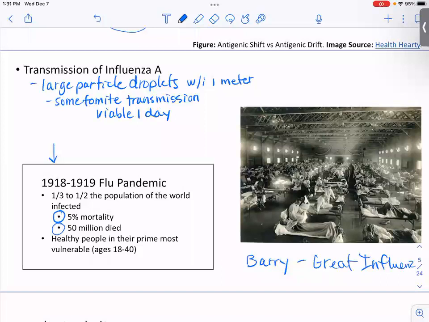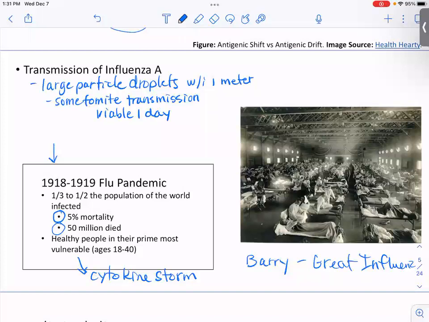So we think that that was due to their beefed up immune response that caused a cytokine storm. Okay, giving away a homework answer there if you haven't done this homework yet. But you know, an inappropriate immune response. I don't know whether they had drugs 100 years ago that dampened the immune response like steroids, but it's kind of a difficult thing because you still need your immune system to fight the virus. It's just, again, too much cytokine release can be a bad thing. So we haven't seen anything like that.